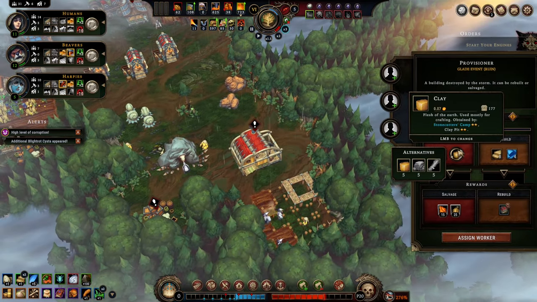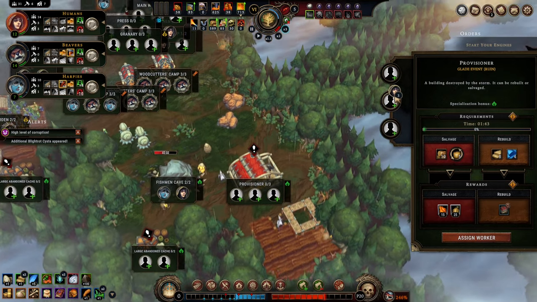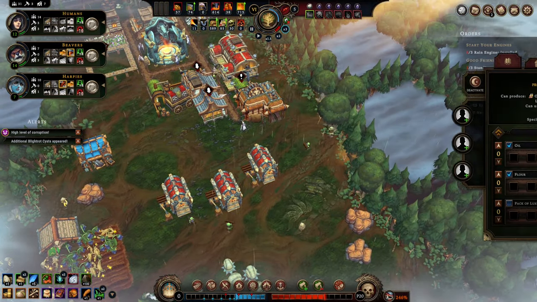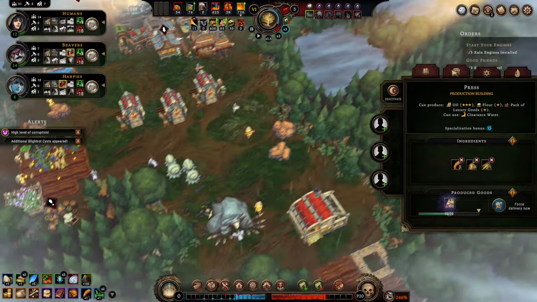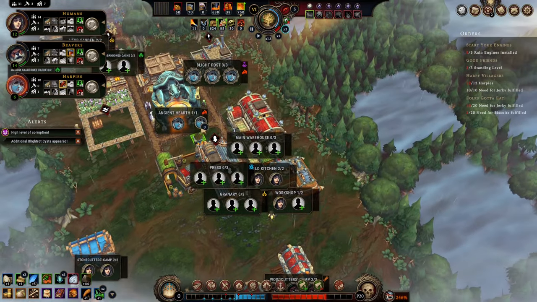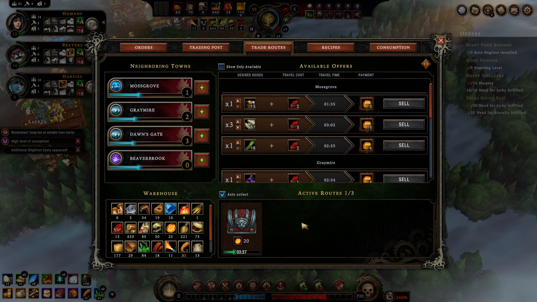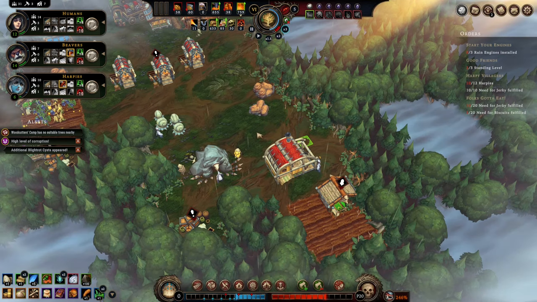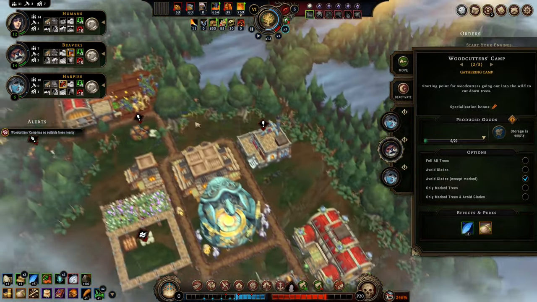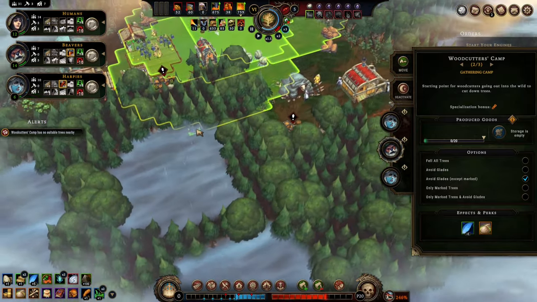There's also a provisioner here. This gets us a better flour ratio. Oh, shoot. We got blight. Oh, we have already got it covered. Cool. Never mind. Just kidding. The next dangerous glade. Wow, I'm gonna be cutting into small glades for a while.